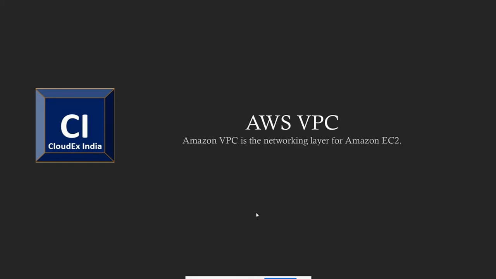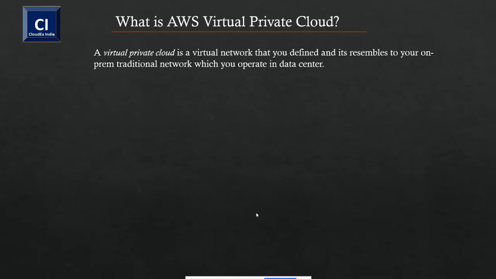The first one is AWS VPC. VPC is a virtual private cloud. It's a logical isolated network which you can create in your AWS account. Once you create it, AWS provides you full visibility and full control of it, and you can place your resources inside the AWS virtual private cloud. It's similar to your on-premises data center's logical, isolated network which you create and manage.